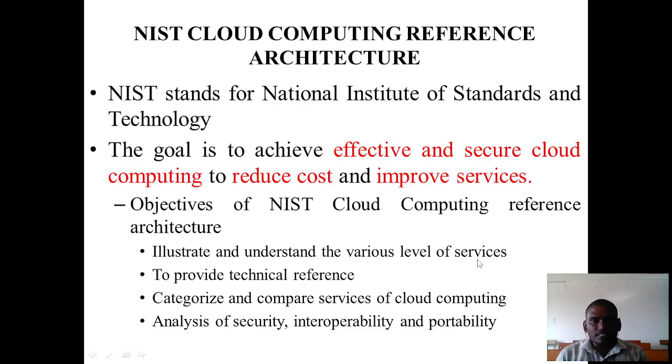So already we have discussed the cloud computing generic architecture, which is based on the front end and the back end. In the front end we have the cloud consumer, and in the back end we have the cloud providers. In between we have the internet. So the cloud consumer can access the service from the cloud provider through the internet. These things we have discussed.